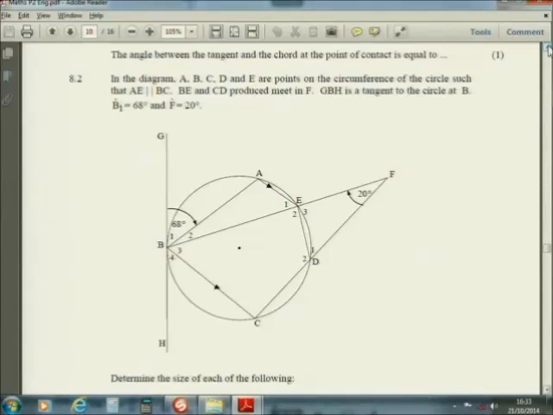And already you can note there that 68 degrees, because B1 68 degrees is equal to angle E1 because of the tan chord theorem. But you remember that angle E1 is equal to angle B3 because of alternating angles. So it means 68 degrees E1, 68 degrees B3 because they are alternating angles, B3 and E1. Angle F is 20 degrees. Angle F is 20 degrees, that's good. Now if angle B3 is 68 degrees, look at angle D1. It is the exterior angle of a cyclic quad is equal to the interior opposite angle. So angle D1 must be 68 degrees.